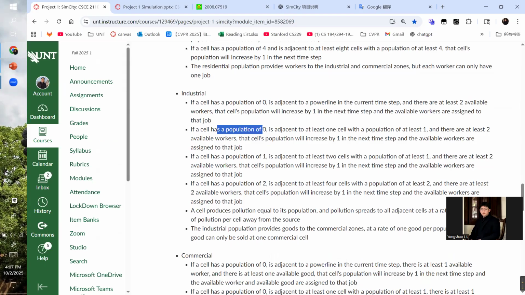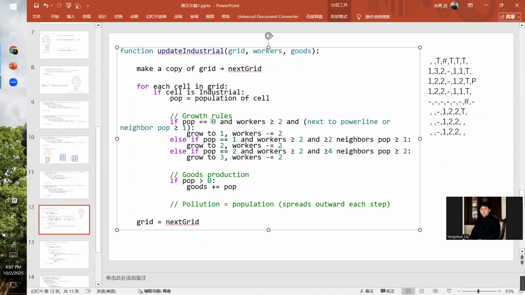Also, if the population is 0 and it is adjacent to at least 1 cell with a population of at least 1, you can also increase by 1. So you need to first give a judgment whether the pop is equal to 0 and whether the workers are greater than or equal to 2, and you need to determine whether the cell is close to the power line or its neighbor's count is greater than or equal to 1. The 1 is the threshold.